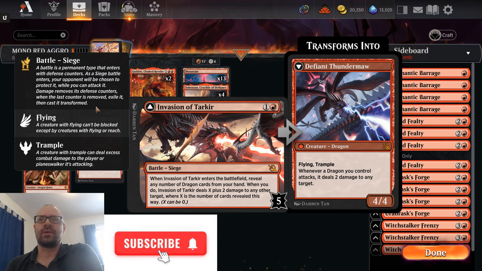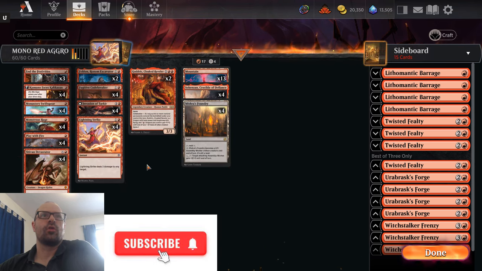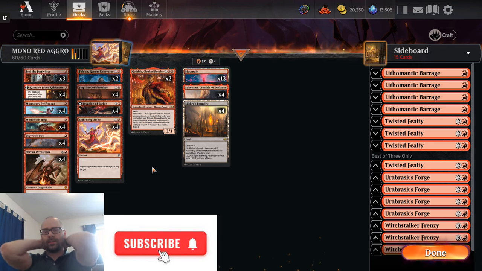And never trying to flip it, because that's where you can get into trouble, especially against blue-white control and other decks that have a high amount of removal. Spending all that time trying to flip your Invasion can really just lose you the game. So just knowing when and when not to try to flip this card is a lot of the nuance of this deck. Okay, let's go ahead and hop into some games.